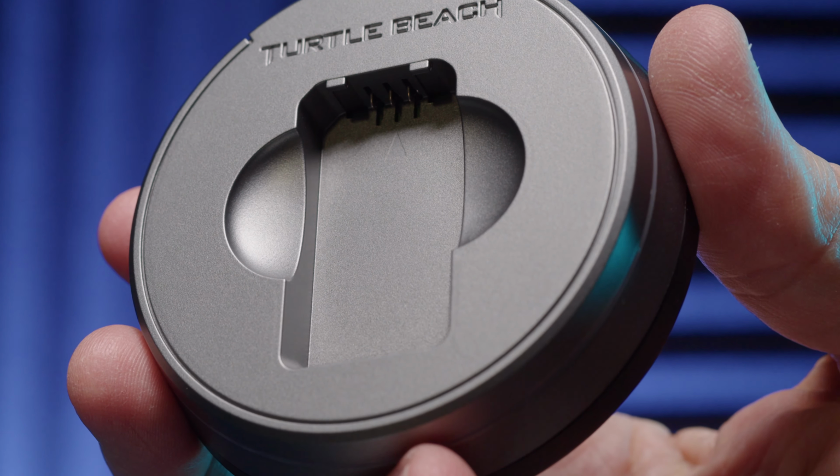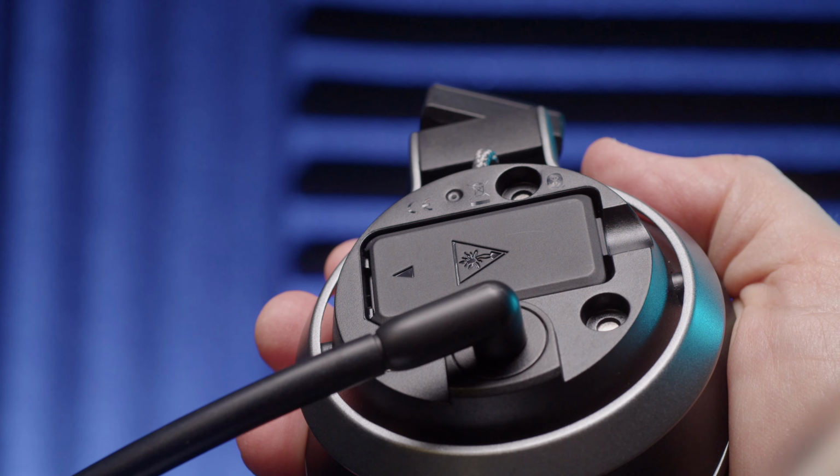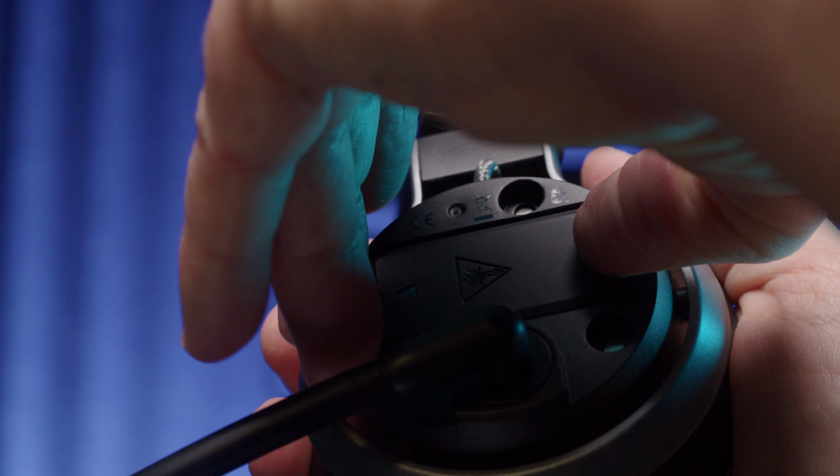Now, Turtle Beach has been pretty thoughtful. You get one battery that can go in the headset, and meanwhile, you can charge the other one they include in the base station. And according to Turtle Beach, you get 12 hours of use on a single battery. Also, you can get 3 hours of charge in 15 minutes. So if you have an emergency gaming session and you're all out of juice, pop that in there and you're supposedly good to go for 3 hours in 15 minutes of charging.